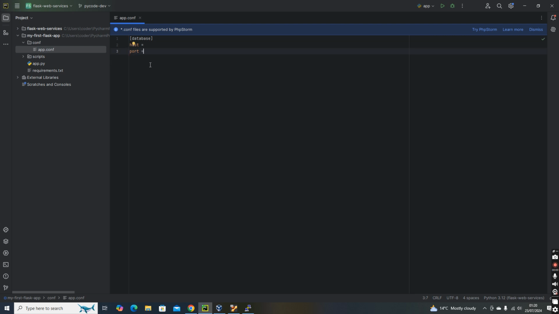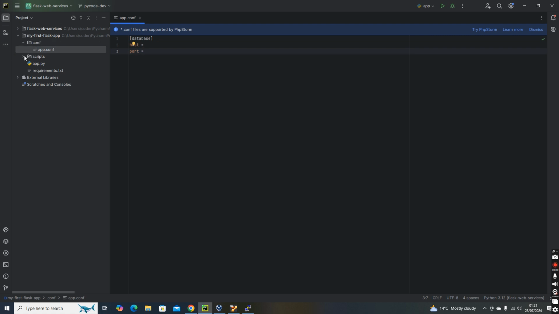It's always recommended to segregate the configuration based on the theme of it. If it is database related, you keep a section and keep the key values associated with that. If you open any standard application, you will see this kind of categorization, so that it is very easy for the end user to configure, because once you develop it and deploy it in production, it will be managed by the support team. So for them it will be very easy to understand and manage this configuration.